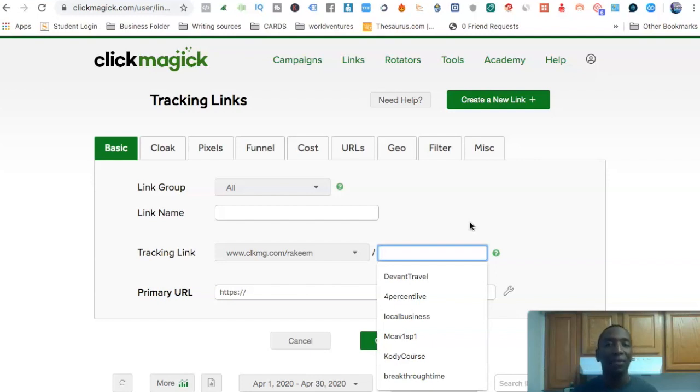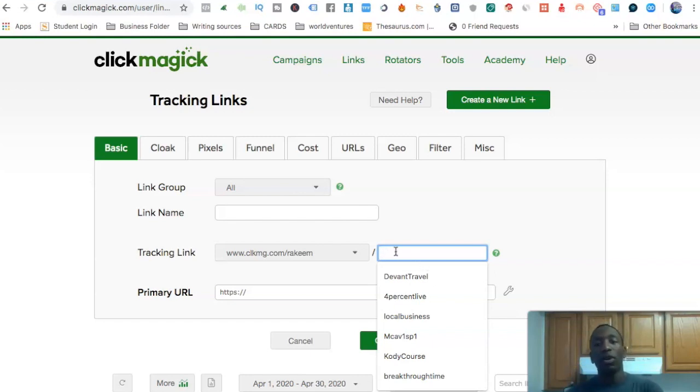Instead of you actually having to use your raw, ugly affiliate link, because most affiliate links are just these long, drawn out numbers, letters, right? And they don't look professional. And my recommendation, if you are going to be using Clickmagick to do this, is that you use a custom domain, because then you can get into actually branding yourself, right? And that is very important if you're doing any type of marketing or entrepreneurship. It is key to brand you, okay?